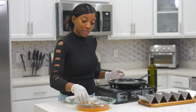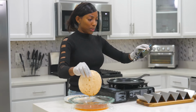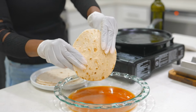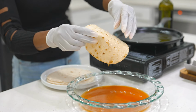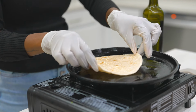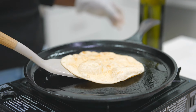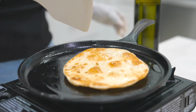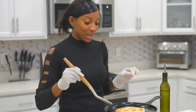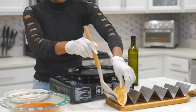I'm going to dip it into my hot sauce mixture, and let's pour a little bit of oil on here, about a tablespoon. Make sure you drain any excess, and then we're going to place it right into our cast iron, like this. All right, now we're going to flip it over. Boom. You'll see that color? That's what we're looking for. Just like this. Now it's time to remove it and place it on our taco tray right here.